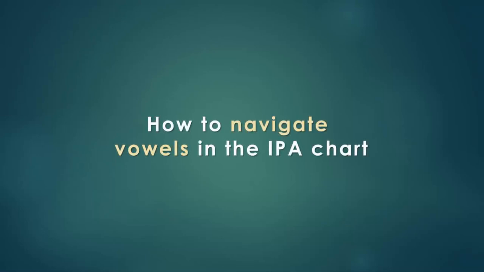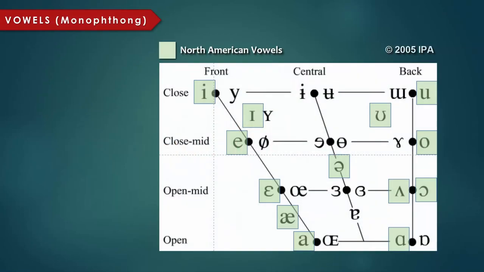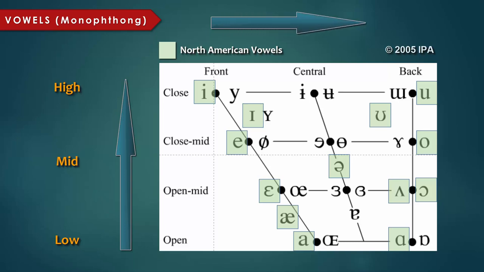Now let's talk about the IPA chart for vowels. As you can see, only the monophthong vowels are represented here, and the vertical domain on this diagram represents vowel height, while the horizontal domain represents vowel backness.